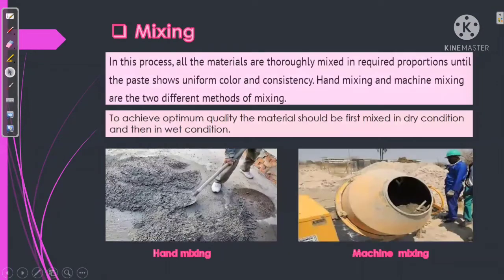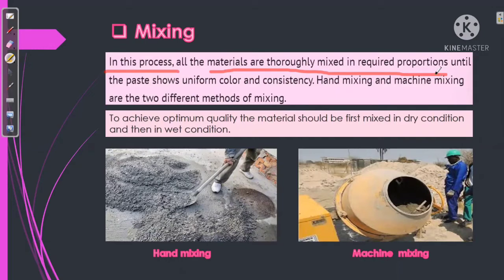So the second step is mixing. Mixing is a very important process, because in this process all the materials are thoroughly mixed in the required proportion. The materials you are taking for mixing the concrete are sand, coarse aggregate, cement, water, and whatever admixtures you are considering.